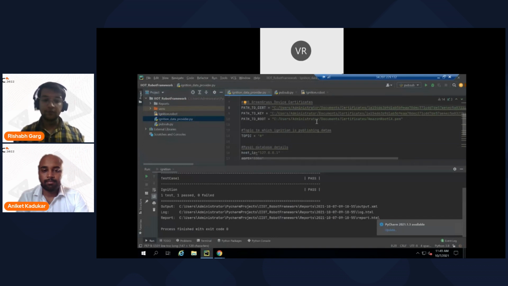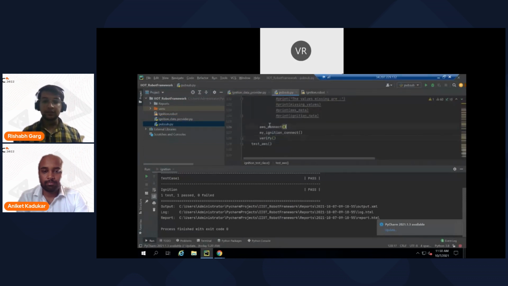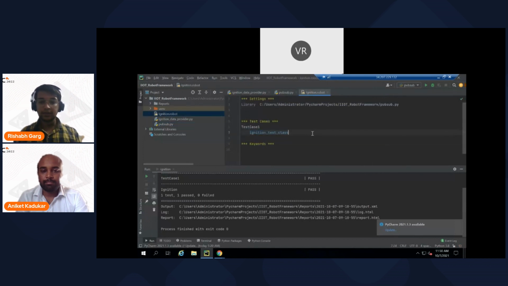Then coming to our framework, we have built this framework using the Python language, and we have used Robot Framework to create test reports and test log files. So in this we will be running one simple test case. What it will do is it will first connect to our Ignition software with the Python client libraries. It will access all the data incoming through the Ignition. Then it will connect to our AWS cloud and also AWS Greengrass. These are all the Python codes we will be using to connect to our components.